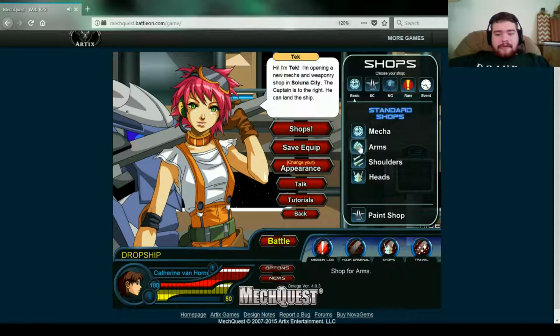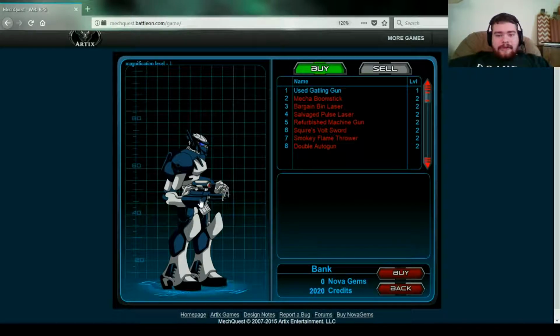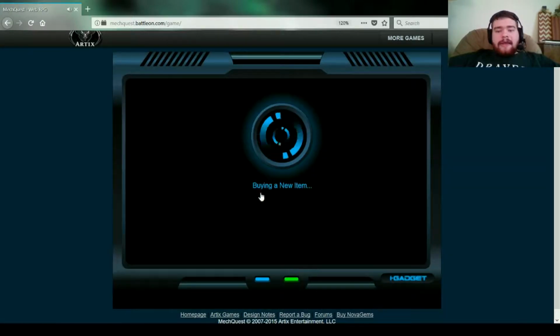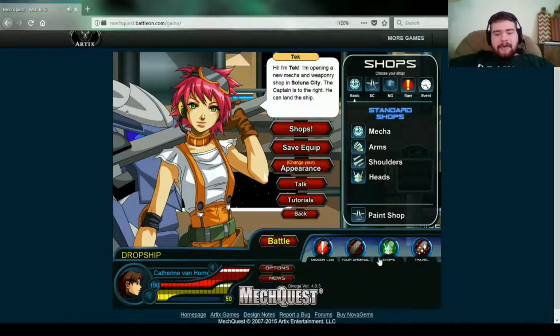And then you have arms. You start with a basic machine gun here, but that one's just the front weapon. The back weapon, like this Gatling gun, that's what we want. We're going to go ahead and buy this, and then later on we'll probably be back for something better.